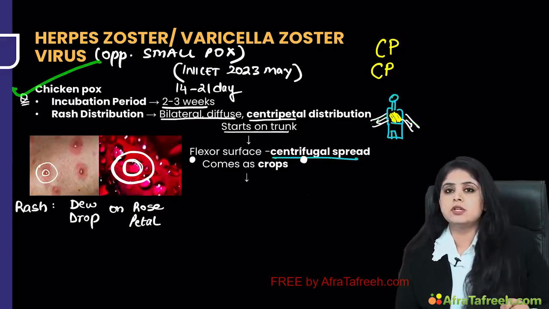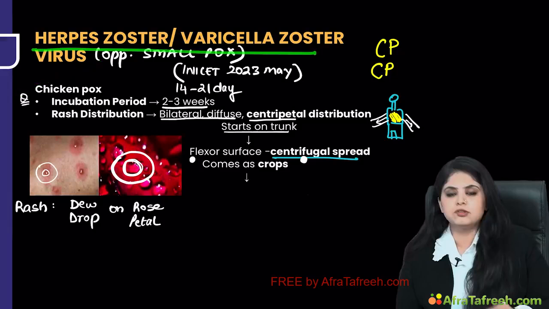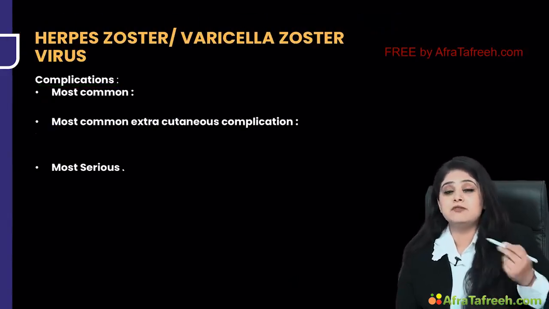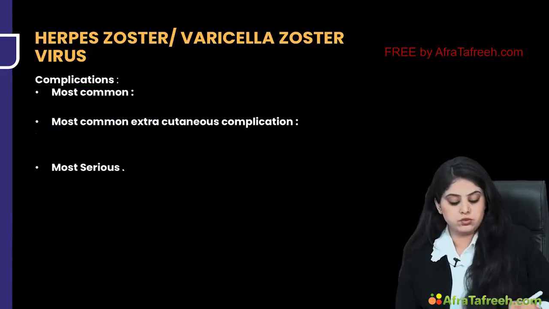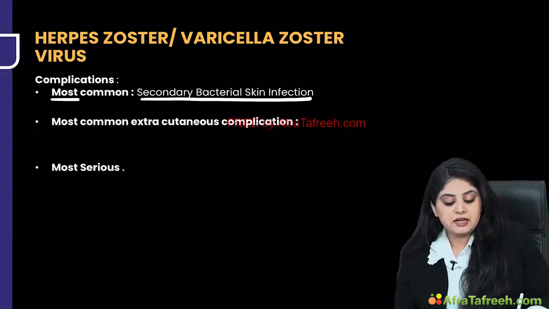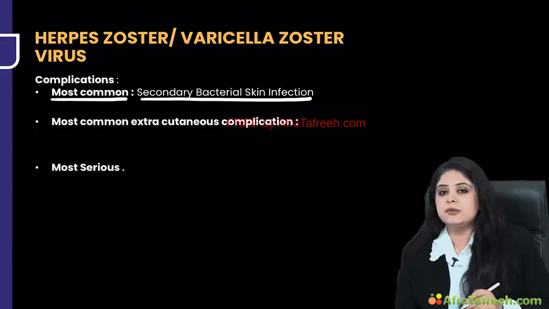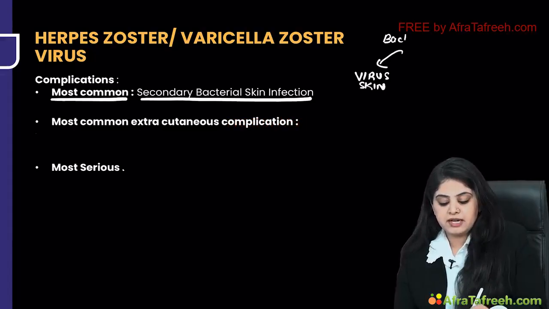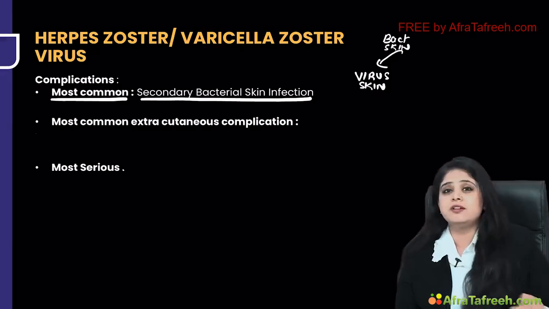Imagine you have a case of chickenpox. Chickenpox is a virus, the herpes zoster virus. But what are the complications that a person can have? Imagine a bacterial infection on top of the virus. So secondary bacterial infections can occur, and that is the most common. The person had a virus with skin lesions and rashes, and on top of that ends up having a bacterial skin infection. That is going to make it very complicated.